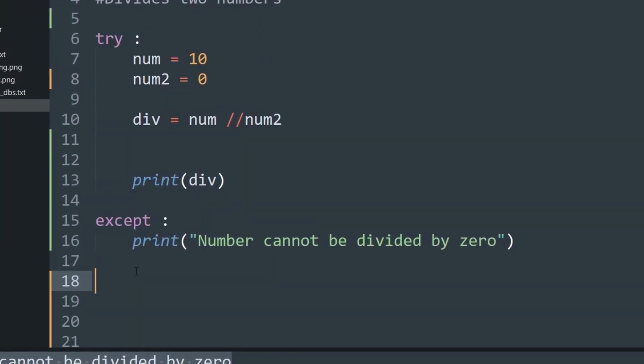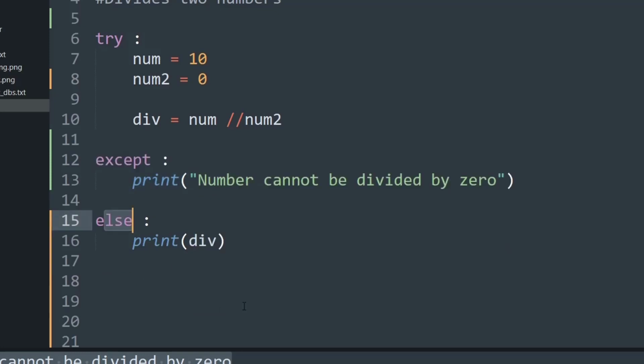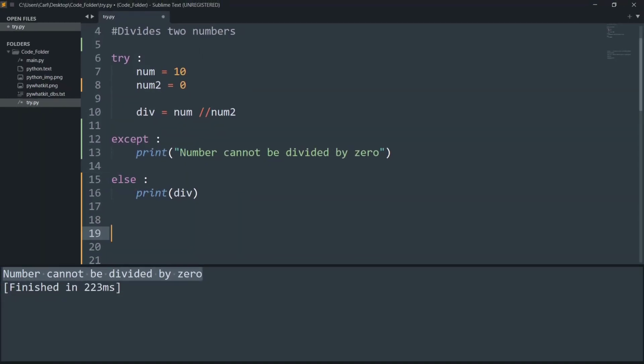Now, what if the code executes perfectly inside the try statement? We will call something called the else statement. So what we'll say is else, print the number, that is div. And we don't need to put the print statement in the try block because it's inside the else statement. Now let me run the program. The same output is coming since the values are unchanged. So now I'll change it to 2. And if I run the program, wow, it's gone to the variable 5 and printed that on our output since we have gone into the else block.